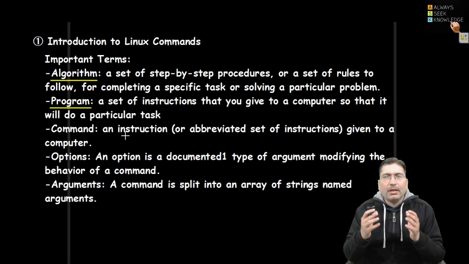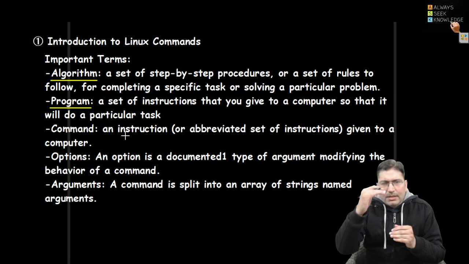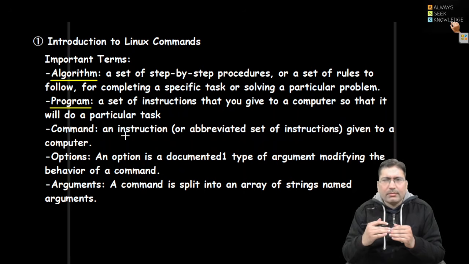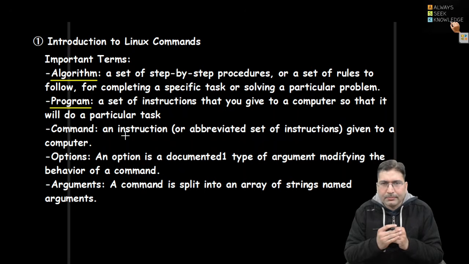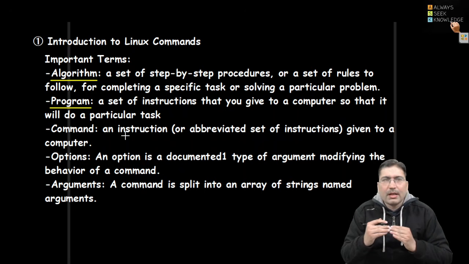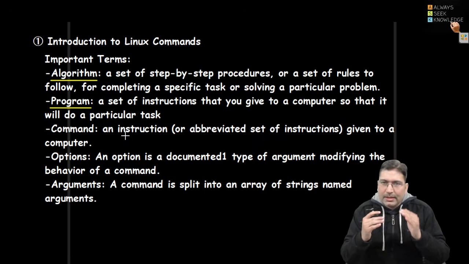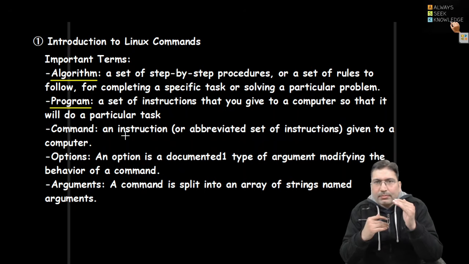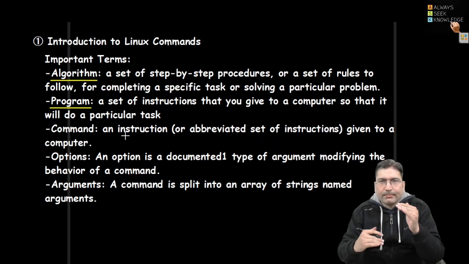In an algorithm, we say that it is a sequence of steps written to solve a problem. So in case you want to prepare, let's say, coffee or tea or any other thing, a sequence of steps can be written. If you follow those steps, your coffee or tea will be ready, right? But instructions are different. Instructions are machine dependent or language dependent. So there is a clear-cut difference between a step and an instruction, right?